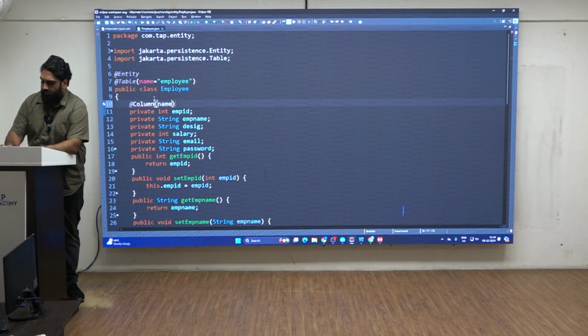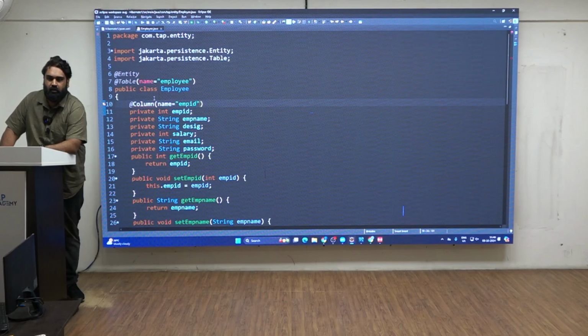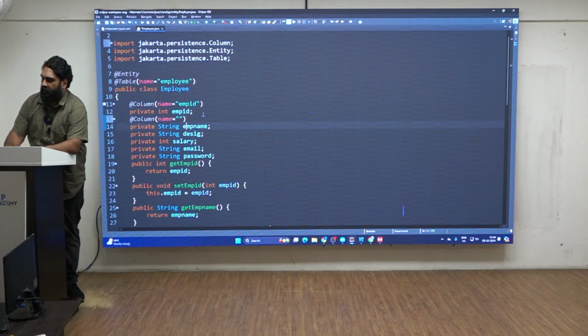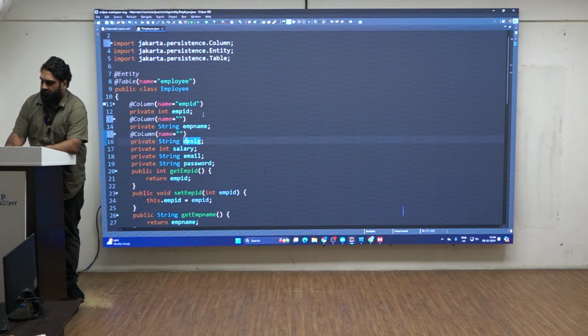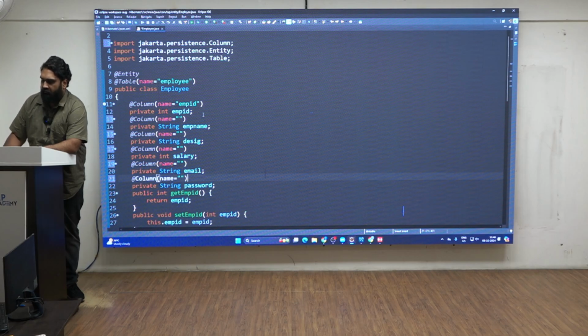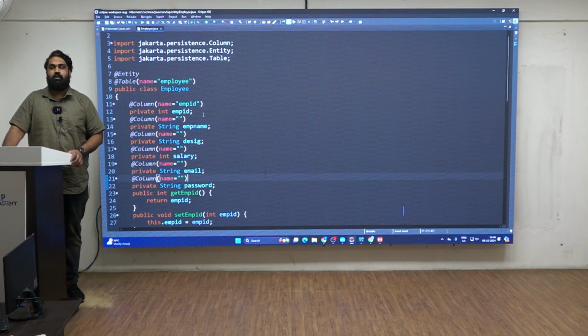What is the name of that column? I will say the name of the column is EMPID. Will you agree with me? So Column also I will have to import from Jakarta.persistence. In the same way, I will say every variable is mapped to one column.